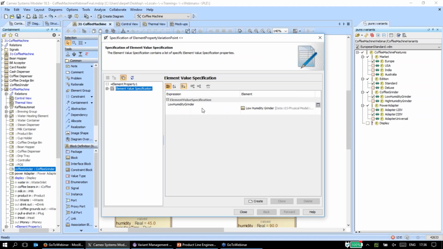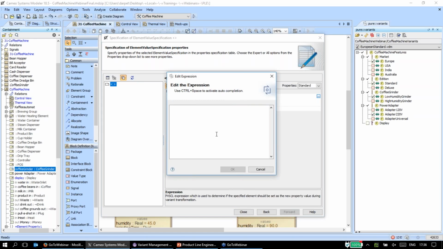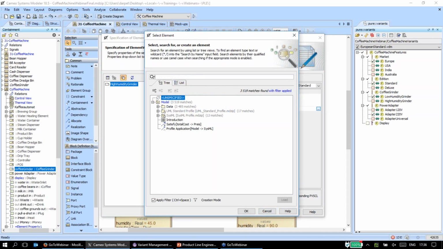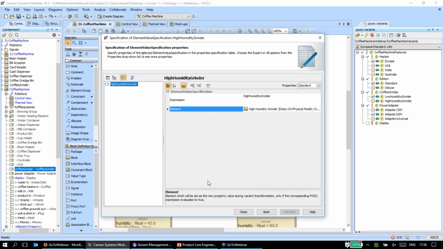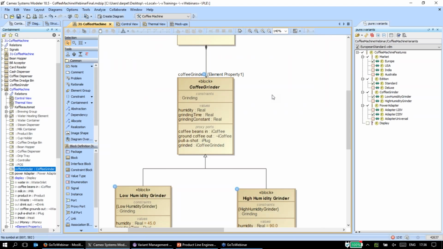So for the low humidity grinder feature, the element for my part type will be low humidity grinder, and let's add another one for the high humidity grinder, and simply in this case say that I need a high humidity grinder block to type my part with. I have it right here, select it, go back, and I have my variation point all set up.